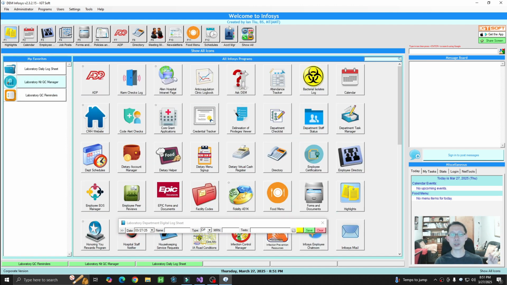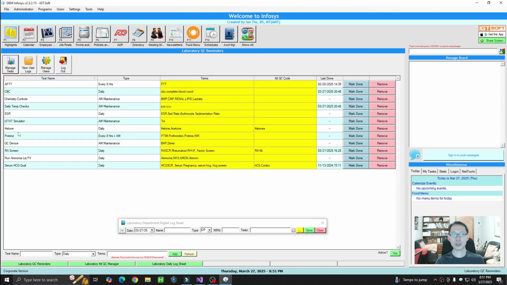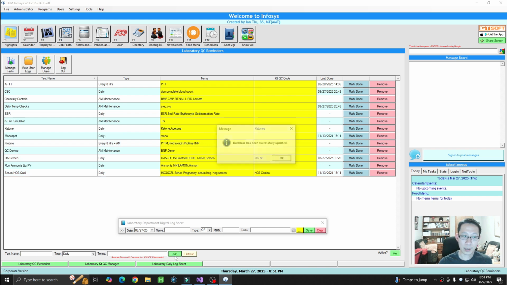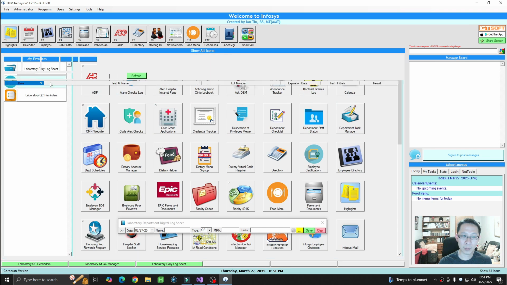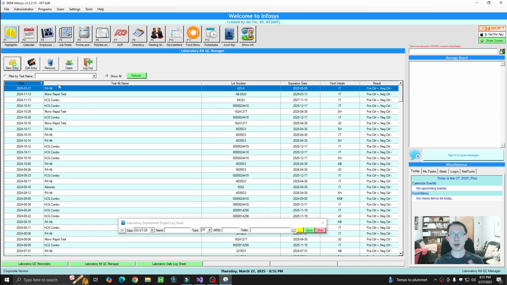So how this works is, under here, we'll just say, good example, let me just do monospot. And then I put daily terms would be mono, and then add. Notice I got monospot here. And if I go to the Kit QC manager, this is how I can tie all three together.